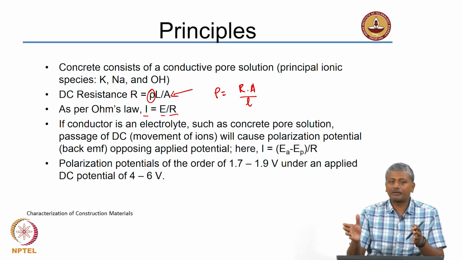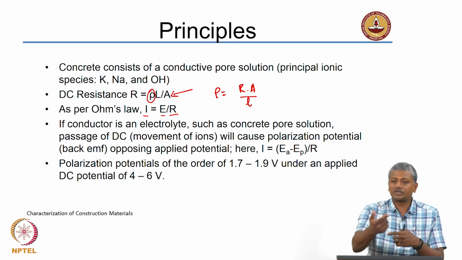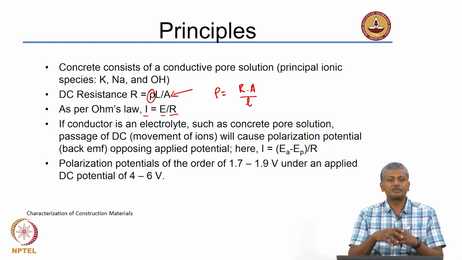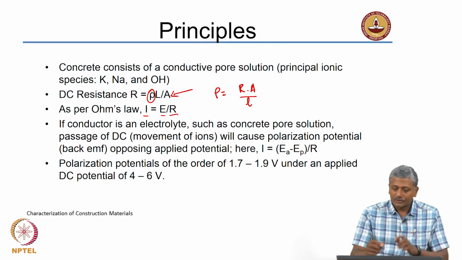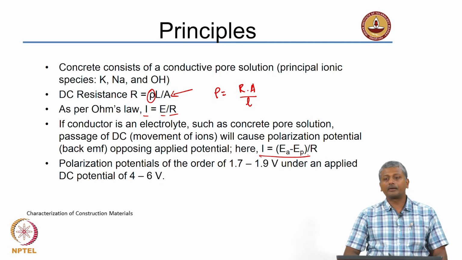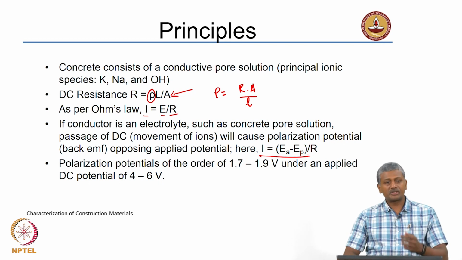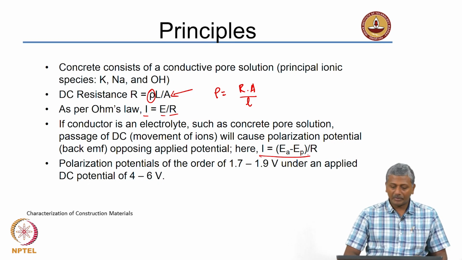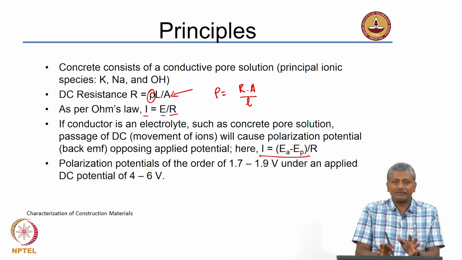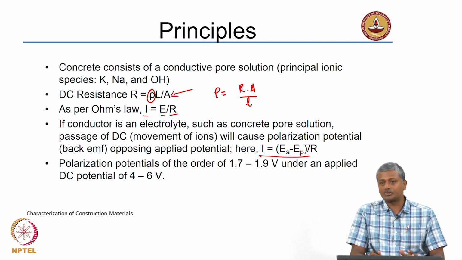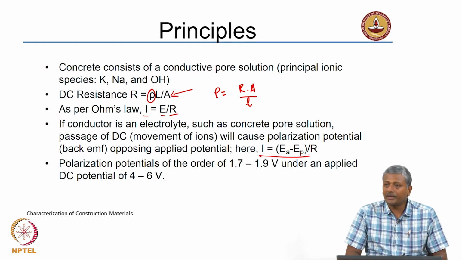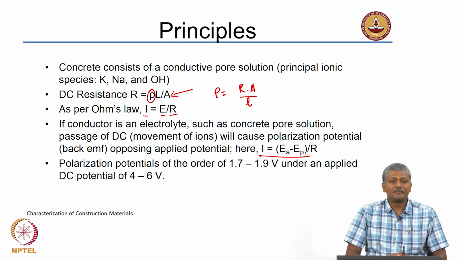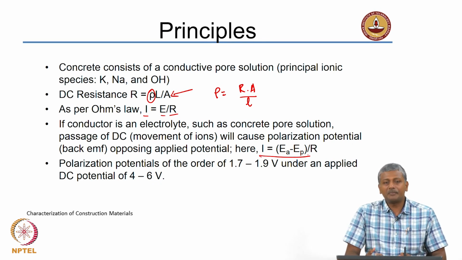So, you have an applied electric potential E and you have a reverse potential that is generated because of polarization. It is also called the polarization potential. So, here your current should be calculated as the applied electric field minus the polarization generated electric field divided by the resistance. Of course, this is only a very straightforward assessment of this entire situation. You will see later that it is a lot more complicated than just applying directly Ohm's law to this condition, because you cannot take resistance as the only quantity which is impeding the flow of current.